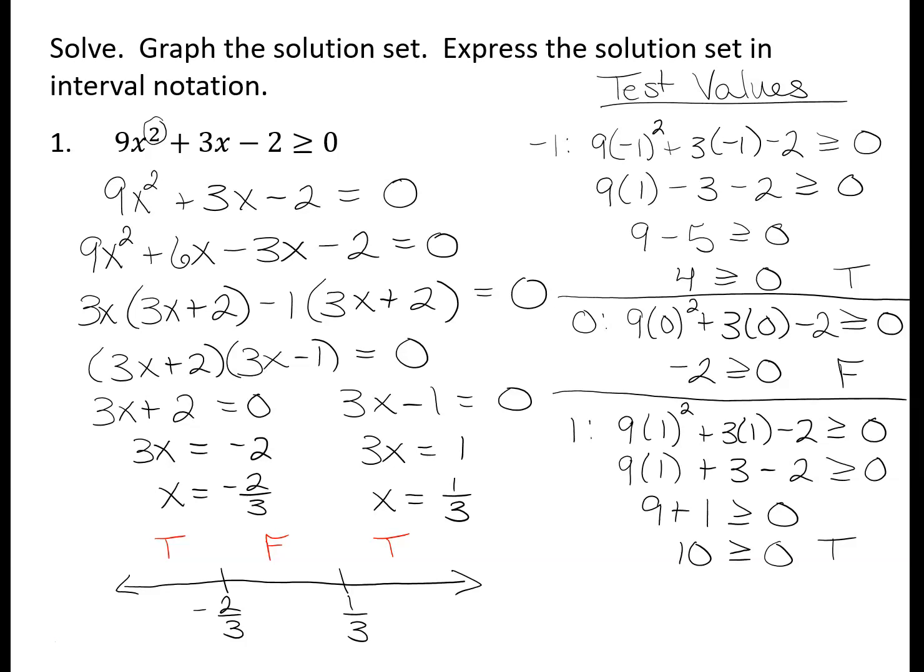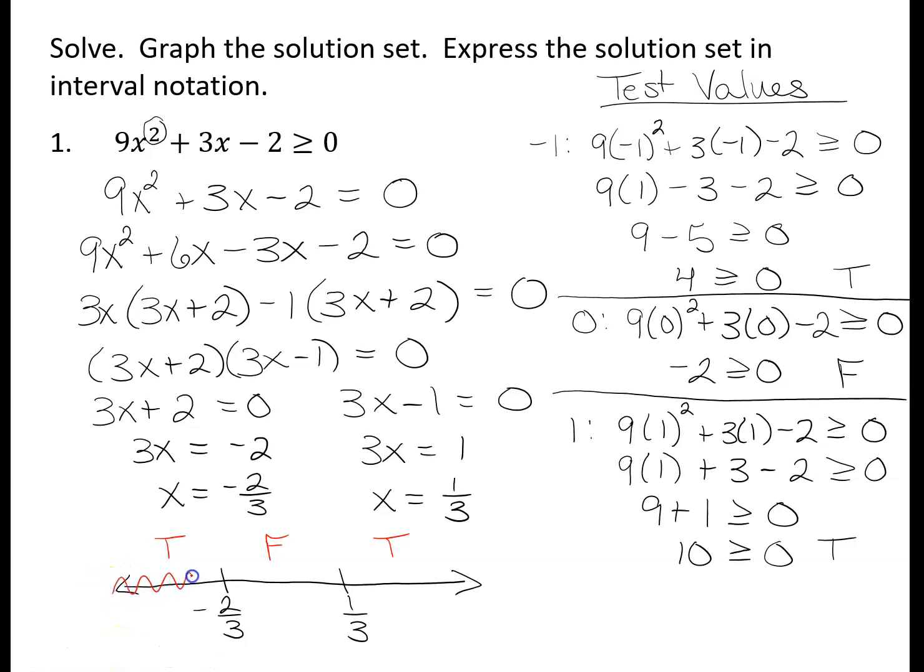So let's go over that again, what we just did. Okay, once we make our number line and we put our values on it, then we have to pick a test value from each interval, substitute it into your original inequality, and determine if that is true or false. Okay, step 5, shade the true intervals. Determine whether the solutions from step 2 should be included. So let's go ahead and shade the true intervals.